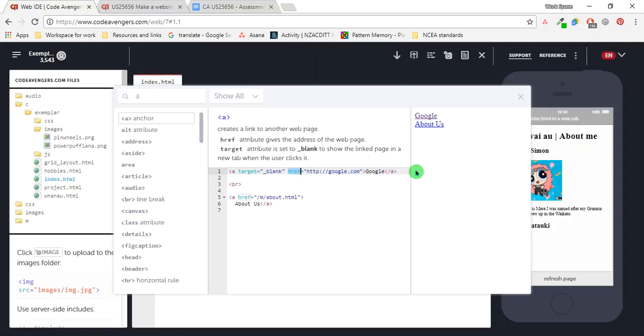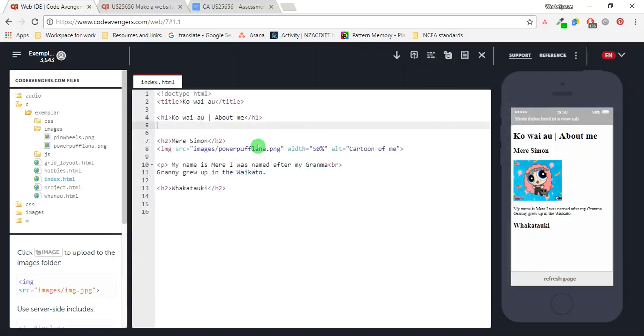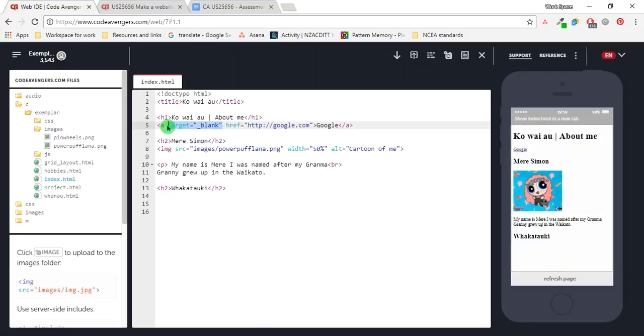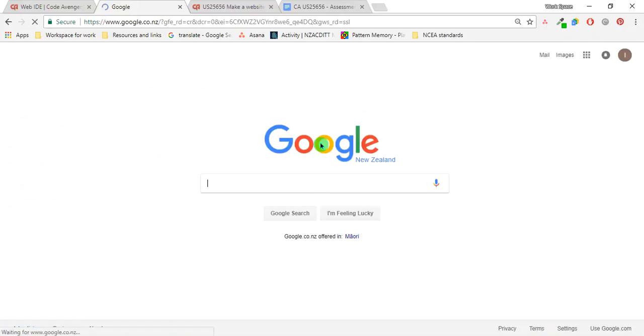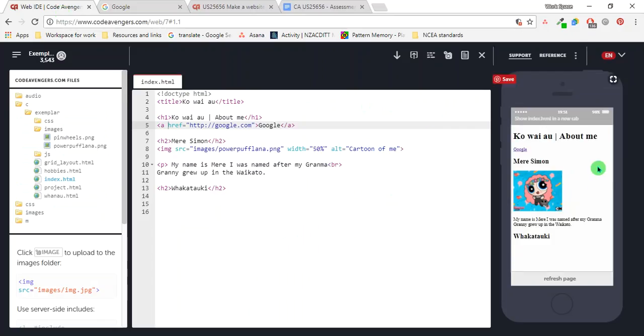And then there's href, google.com. So if I Control C, copy that, and then Control V, paste that. In fact, I actually don't want this part to open up in a new tab. You can see here we've got a hyperlink that would take us to Google if I clicked on it. Oh, wait, probably have to refresh my page. And that's taken me to Google.